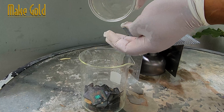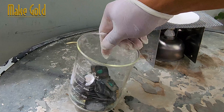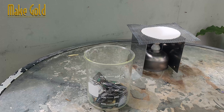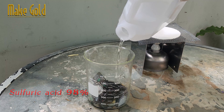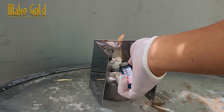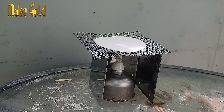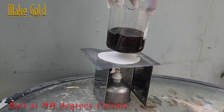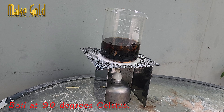Place the black IC chip in a beaker — this step will separate the gold wire from the compound or black material. We use 98% sulfuric acid and boil it with the IC chip at 90 degrees Celsius. In my experience, if the temperature exceeds 90 degrees Celsius, the gold will sometimes dissolve or disappear. We should use enough sulfuric acid to cover the IC chip two to three times its size.